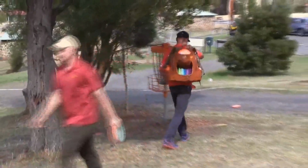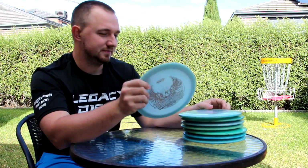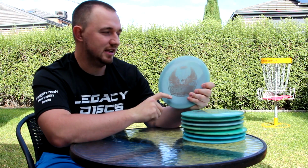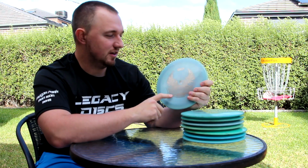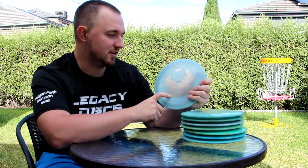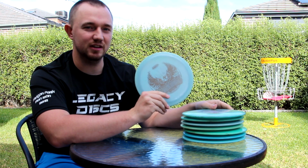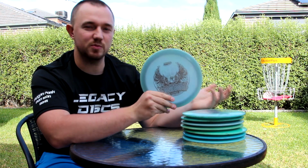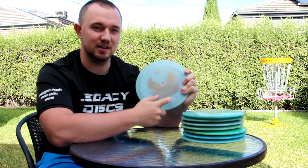The next one that I want to talk about is going to be this 2019 Sexton Firebird. This one just was a gift from one of my friends recently. So this one doesn't have as much sentimental value, but it is the only 2019 that I have currently. It's part of the collection. I just like to collect these, so it's cool to finally get my hands on a 2019.